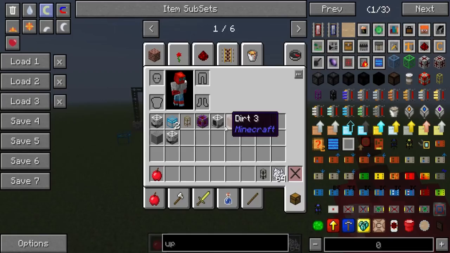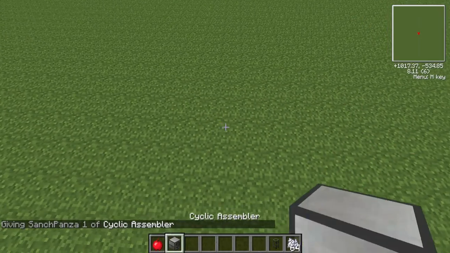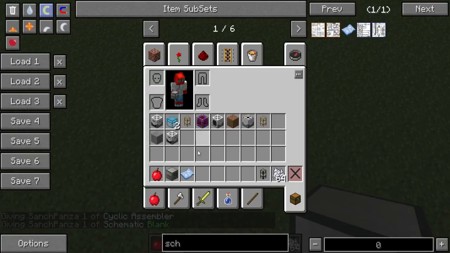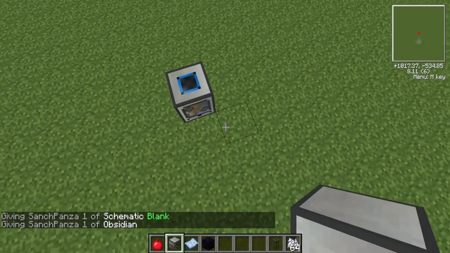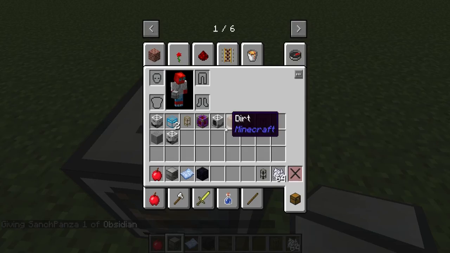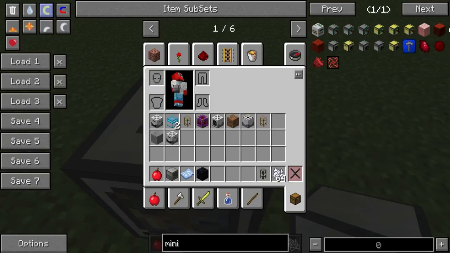The final thing I wanted to say is, when you are creating the diamonds, you can do it by an automatic process. So if I make a cyclic assembler here and place this down, and we'll get ourselves a schematic. Like so, and we'll get ourselves some possible obsidian. There we go. Right. Now, if we place our minium stone, numb nuts, what a muppet. There we go.